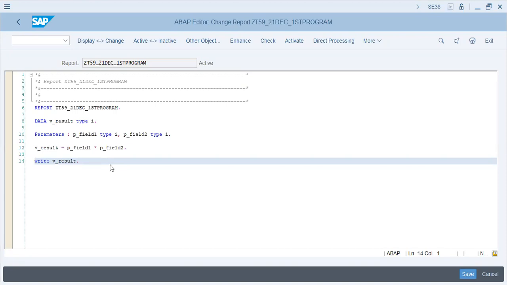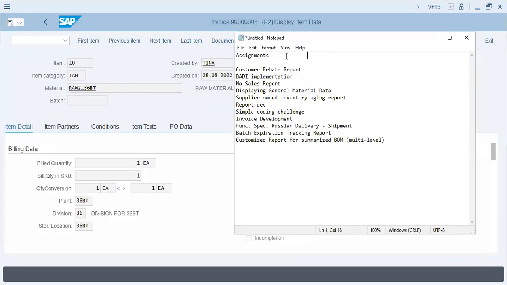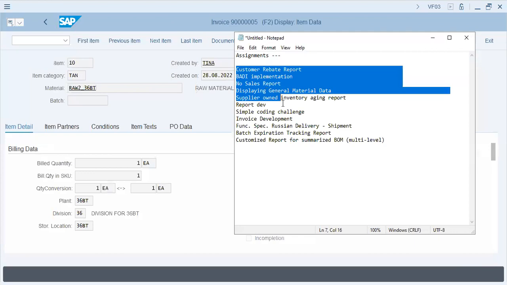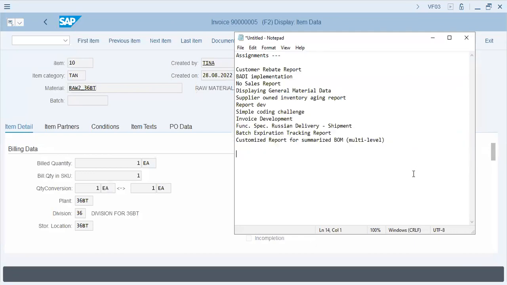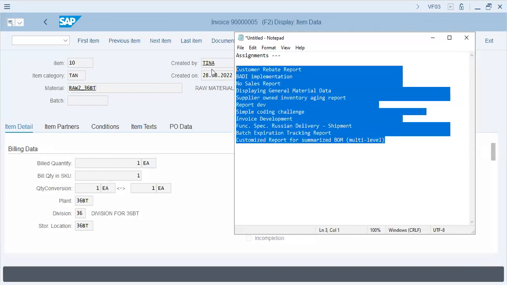And the assignments, of course, that we will cover will be covered in detail, that I will show you. Now these will be the assignments that we'll cover one by one, okay, as we go along.